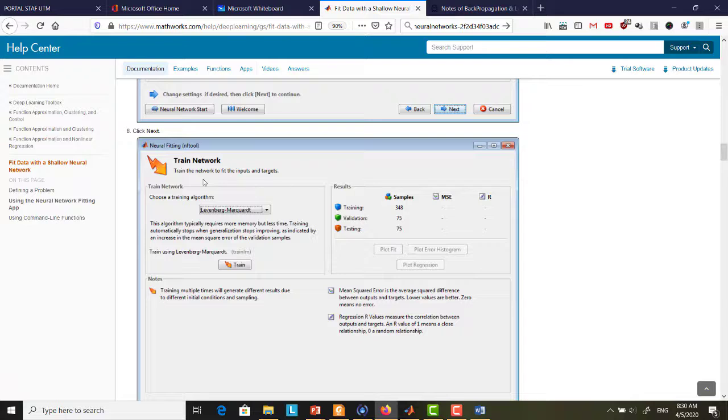It will stop immediately when it finds the training accuracy is going higher and the validation accuracy is going down, because once that happens, the algorithm is going towards overfitting. To avoid that, it will stop immediately before you reach the maximum epoch. That happens in the MATLAB toolbox.